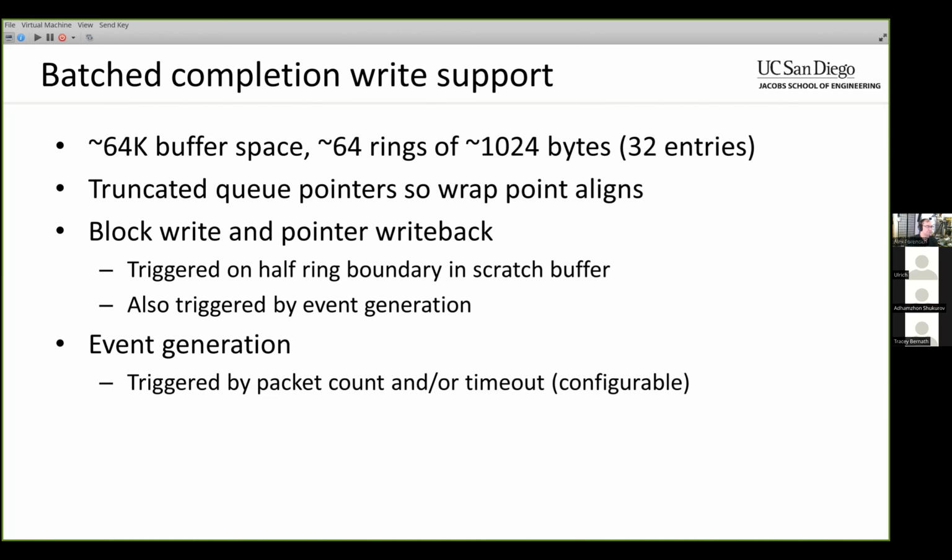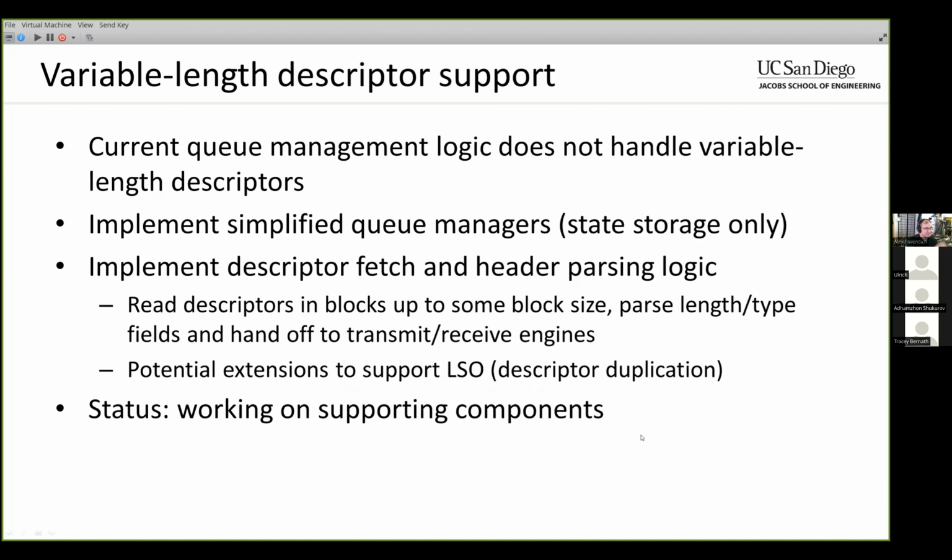And maybe other stuff. If somebody has any other ideas for potential triggers for write back and whatnot, we can certainly look into implementing that. And then once this is done, I'm going to work on the variable length descriptor support. Fortunately, I think there's a fair amount of code that I'm going to be able to reuse from the completion write code that can be utilized for variable length descriptor support.